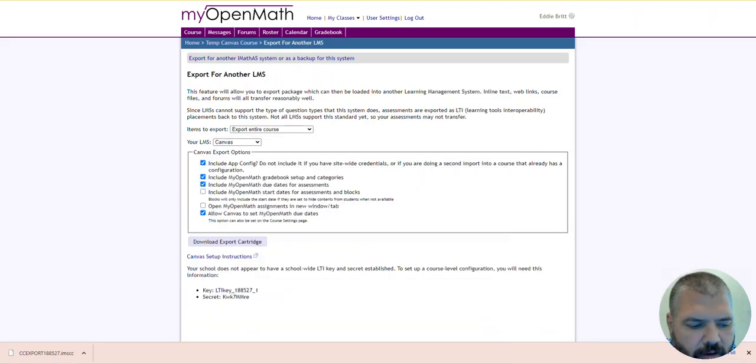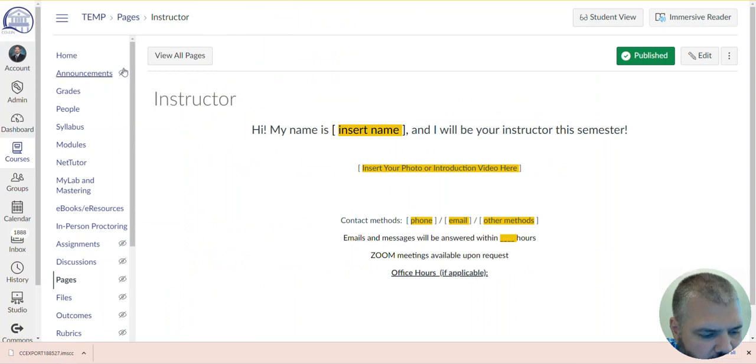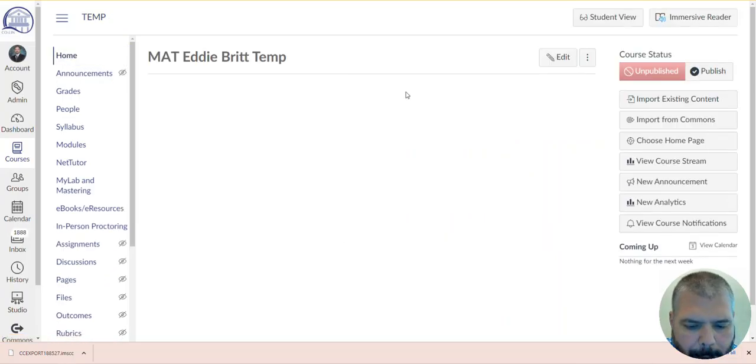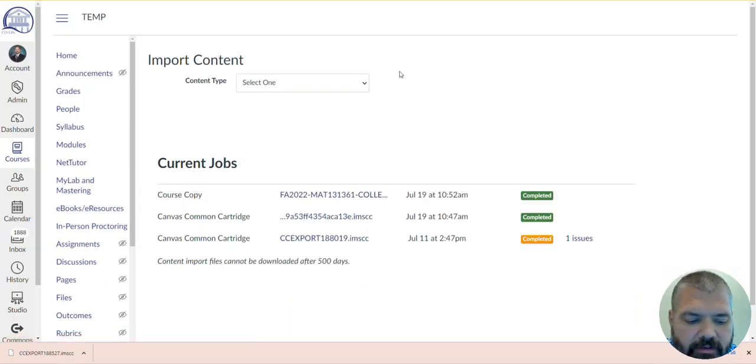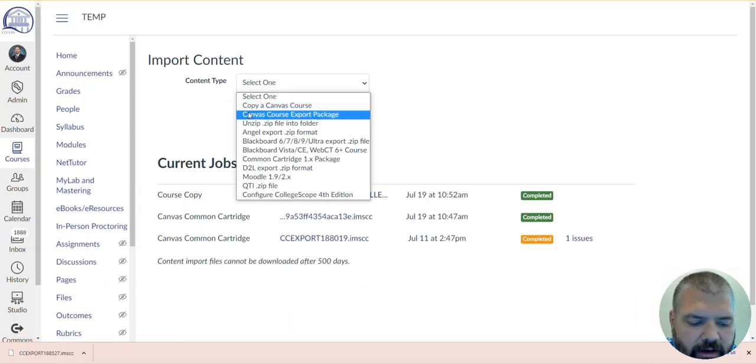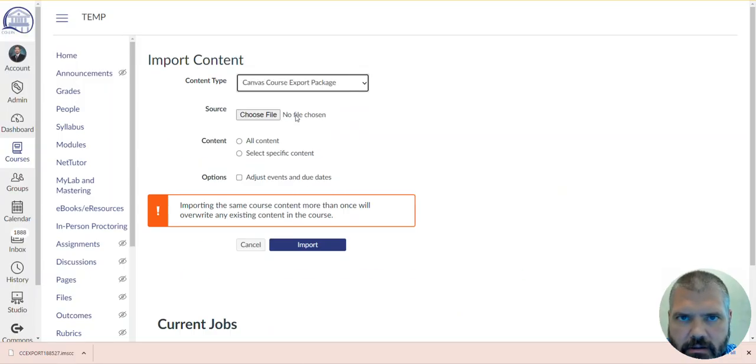All right, so now what I'm going to do is I'm going to go back into my Canvas course. All right, and I'm going to import existing content again, but this time I'm going to select Canvas Course Export Package.